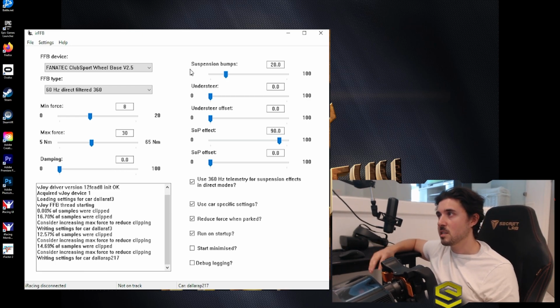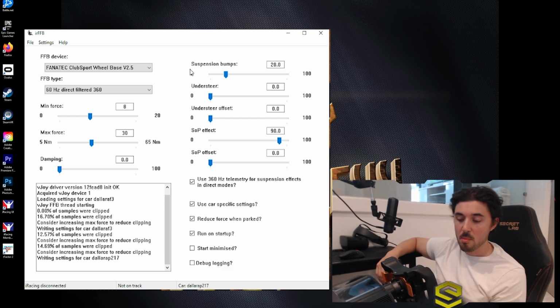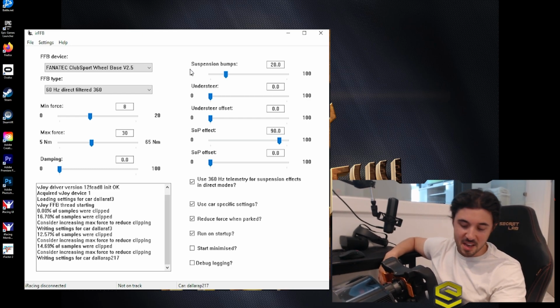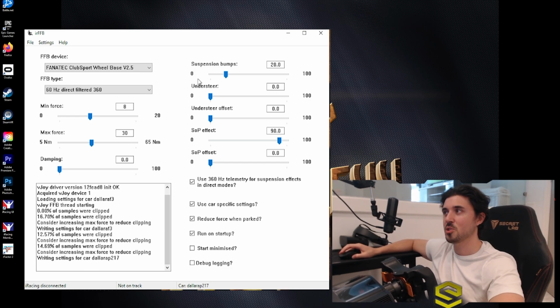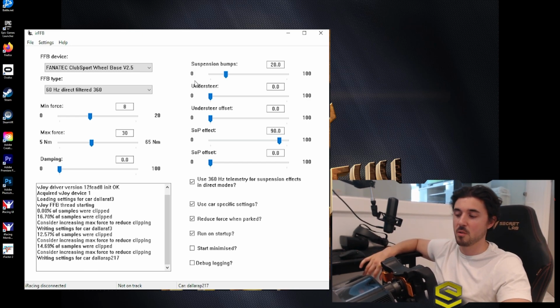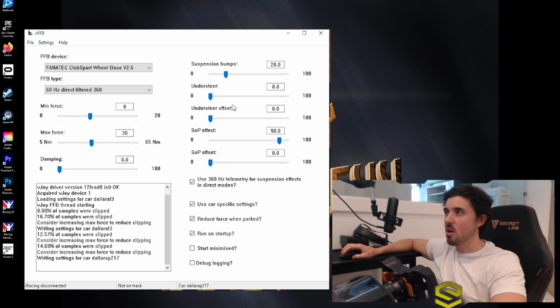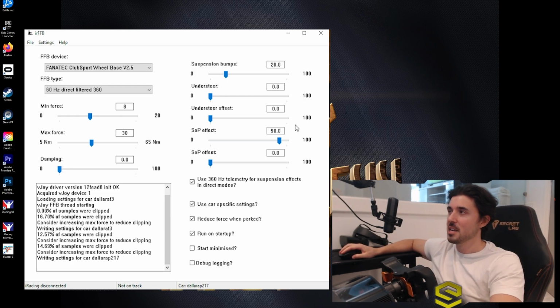Suspension bumps, of course, this is all to do with the bumps through the car that you feel through the suspension. I'm on quite a flexible wheelbase here. You can see the movement in the wheel stand that I've got. So unfortunately, I can't have these up too high, because otherwise I would feel like the wheelbase is going to fly off. But if you've got a solid rig, I would probably recommend to put this up a little bit higher. Of course, all depends on how strong you are, how strong your wrists are. If you don't want to break your wrists, don't put this up too high.